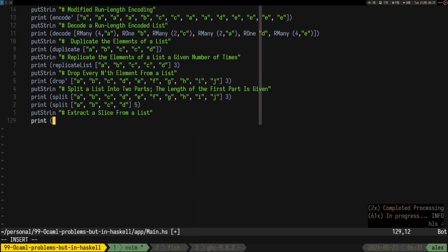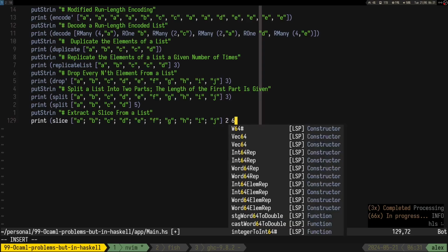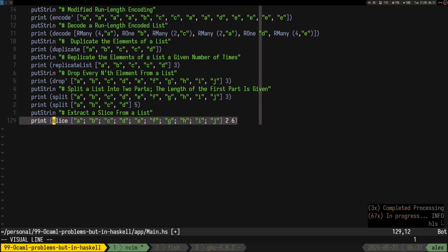So let me just print slice 2 and 6 just to have it here, but you know it's not gonna work yet. So replace this with commas. Perfect. So now we can just copy paste it, right?